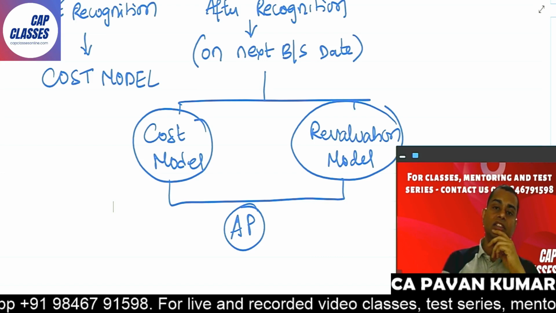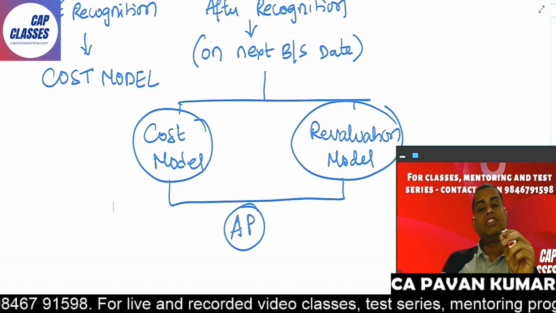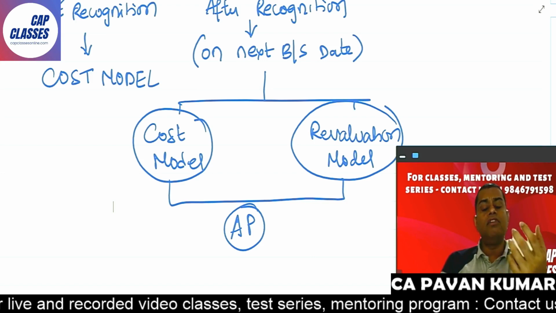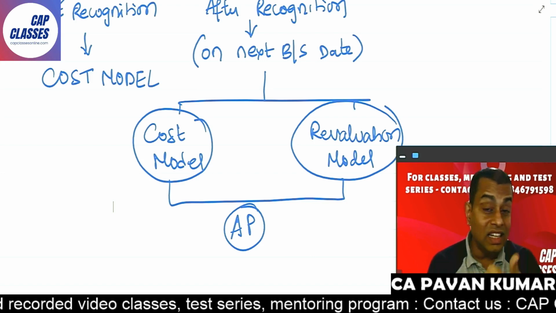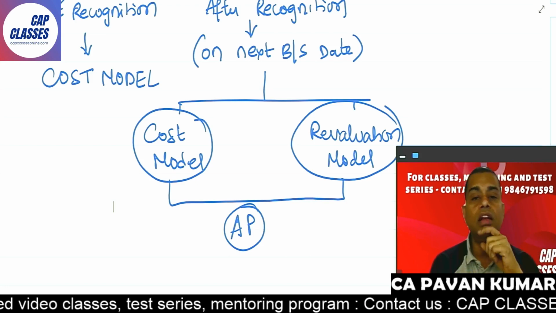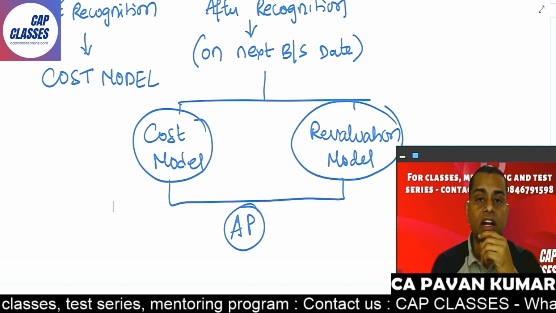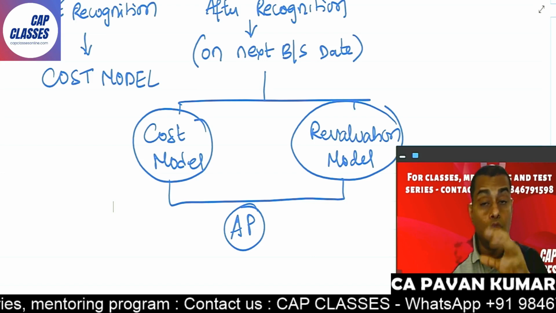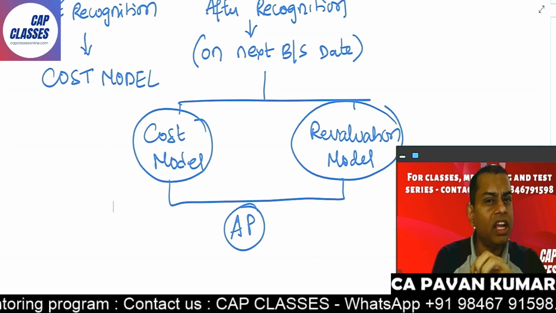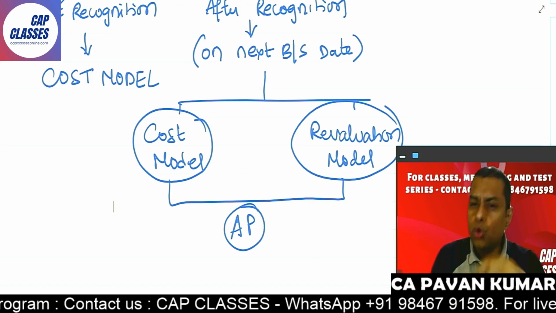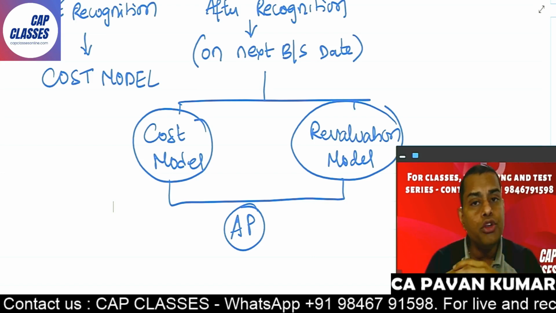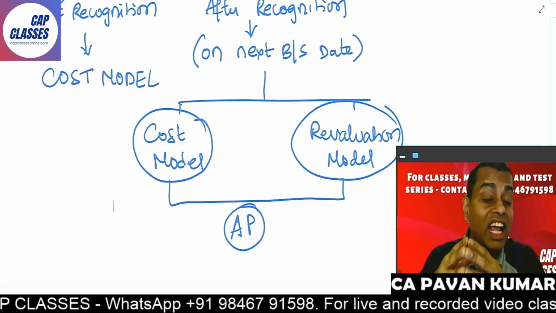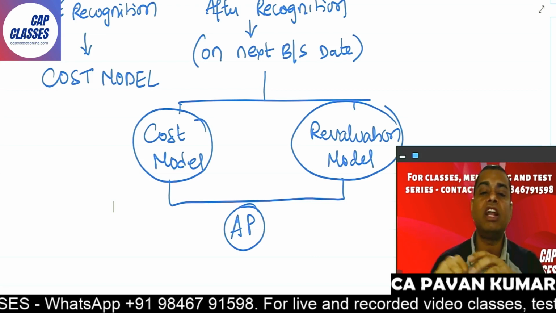Another example: under motor vehicles, you have certain lorries, trucks, and you have certain cars. Cars are used by the board of directors and lorries are used to bring raw materials. Though both of them are motor vehicles, don't you think there is a huge difference in the nature in which the asset is put to use? That means again there is a lot of subjectivity involved in picking the accounting policy.